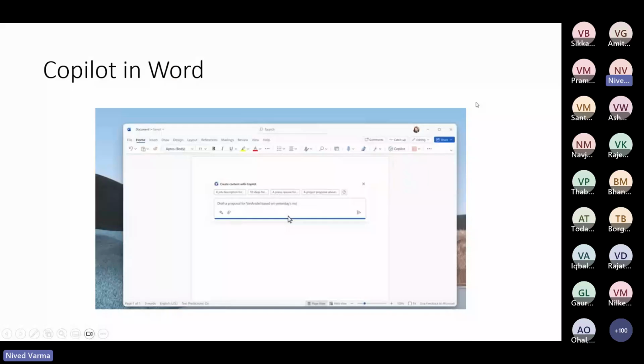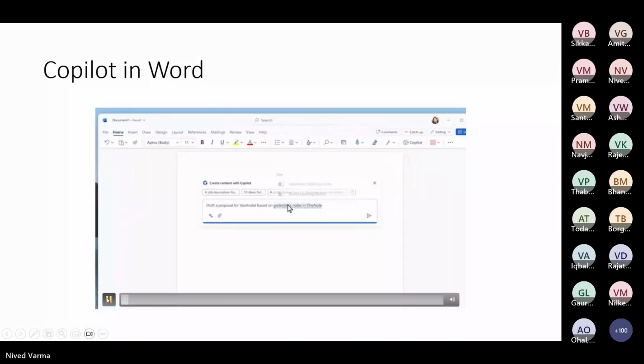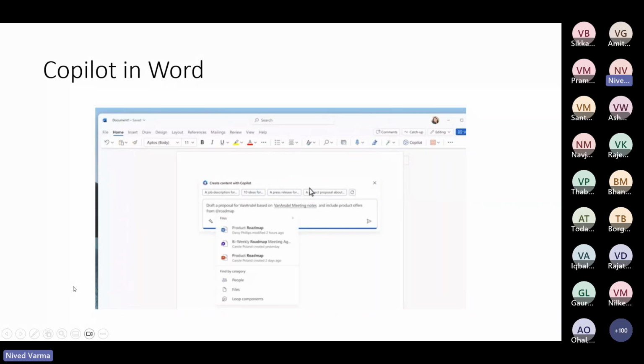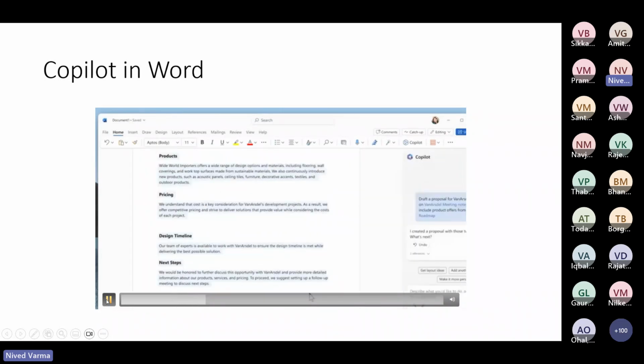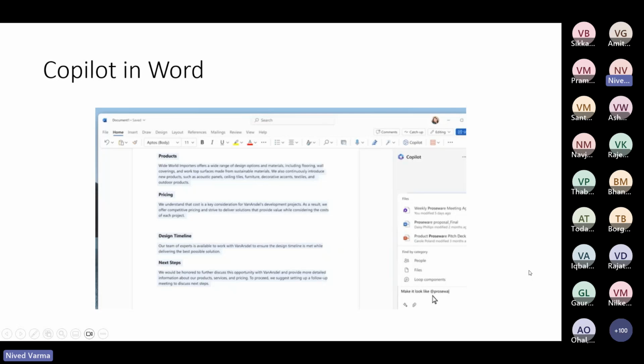Is my screen visible now? Yes. So as I was telling you about this inclusion, you can see that this is exactly where it comes from: it is scanning through the data and it is able to generate whatever we would have ever wanted it to do. I was just trying to pull up this scenario. There was a question that if I provide it with a template, will it be capable of creating something using my own template? You can see an example here.